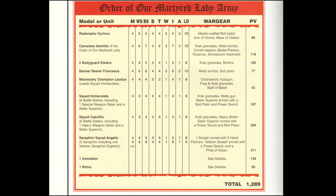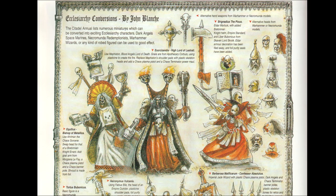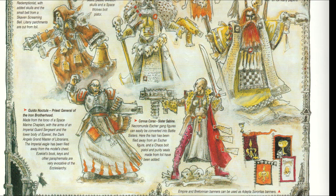The book also included an army list, so we know that the force would have been worth 1,289 points at the time. Here we have a closer look at some of the Imperial Priest units available, including the Arch Confessor. I really liked his design, although it feels a lot more appropriate now that we have sister squads being led by Sisters. Next we have probably my favourite page of the book — there are a number of sketches here by John Blanche that give ideas for conversions and different schemes. I love his suggestion of using a Necromunda Escher gang member to convert into a Sister.